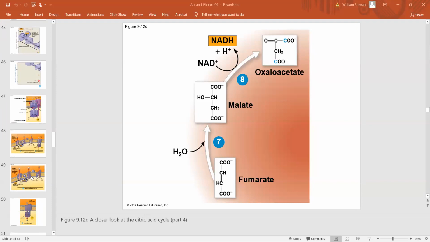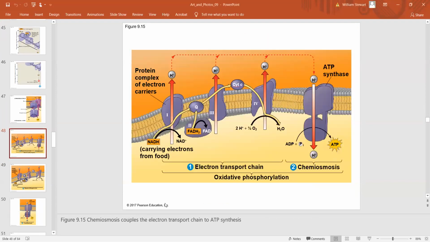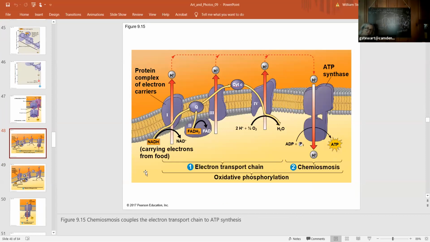Here we go. There's the whole picture. So the yellow or orange, we see the electrons. That's what this is. Pass, pass, pass, pass, pass, ending up at oxygen. Protons are being pumped here, here, and here. Protons are the fuel for ATP synthase. As the protons get pumped through ATP synthase, that's how the ATP is produced. One NADH gives us 3 ATP.